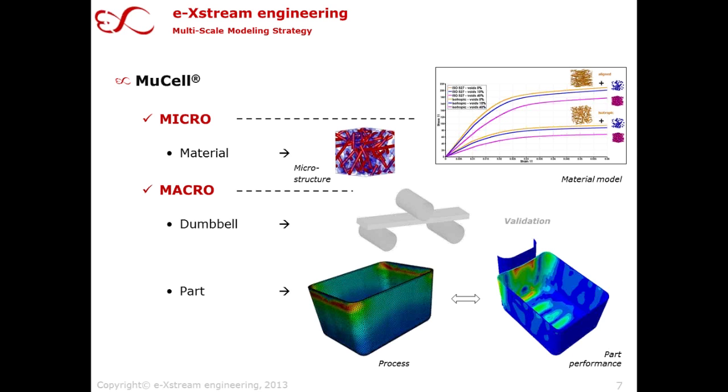Then we turn towards the validation on dumbbell level. Here we have limited results, I would say, up to now, but we are in direct customer contact investigating that further. And then we go to the part level, map the results from processing, and again, compute the part performance. Basically, in this slide, I want to show you that the approach that we take to multiscale modeling is always generic, and whatever kind of composite material we want to compute, we will follow this approach with the complementary technologies on the micro level, like in-depth computation of the material itself and the representation of the material in terms of a material model, which is anisotropic.